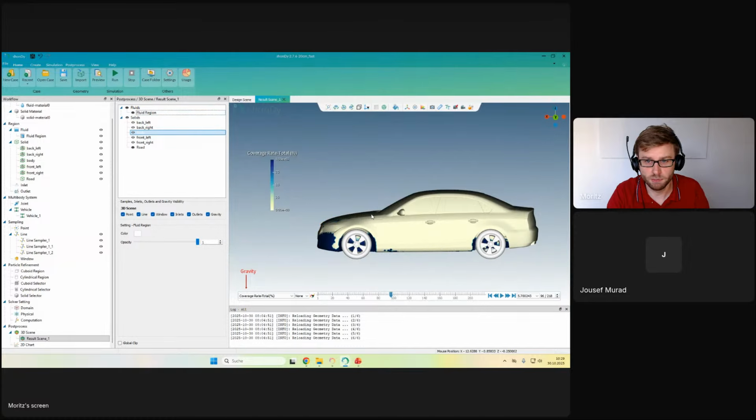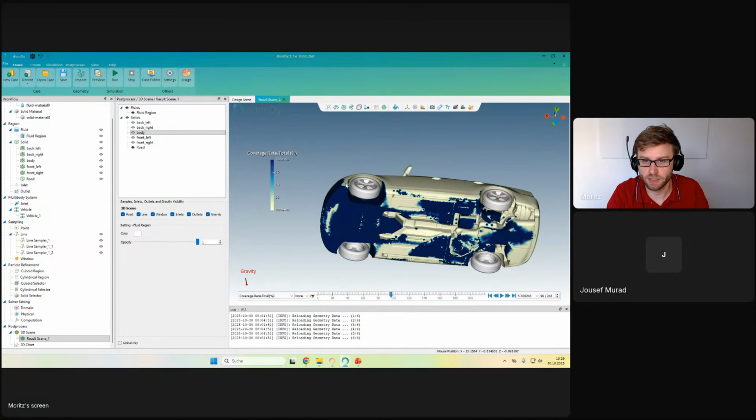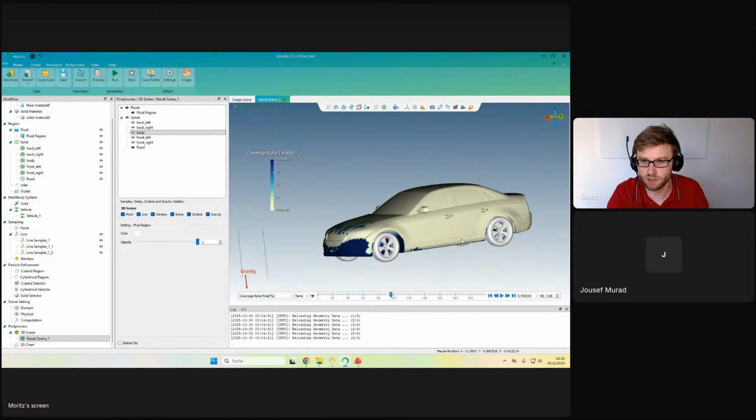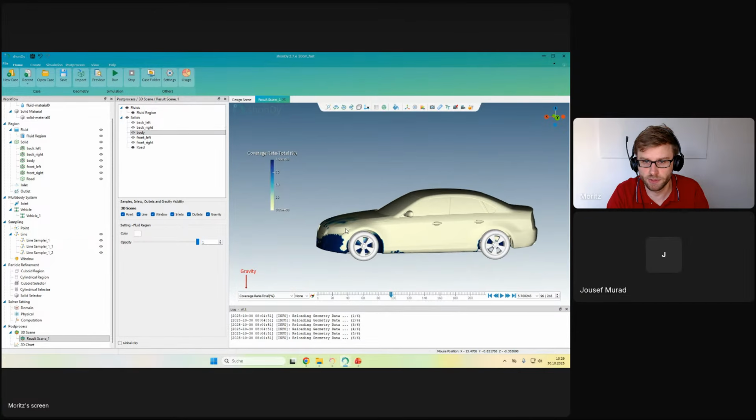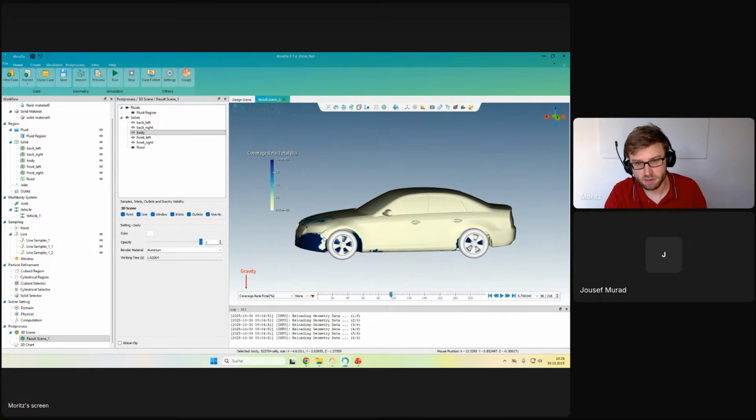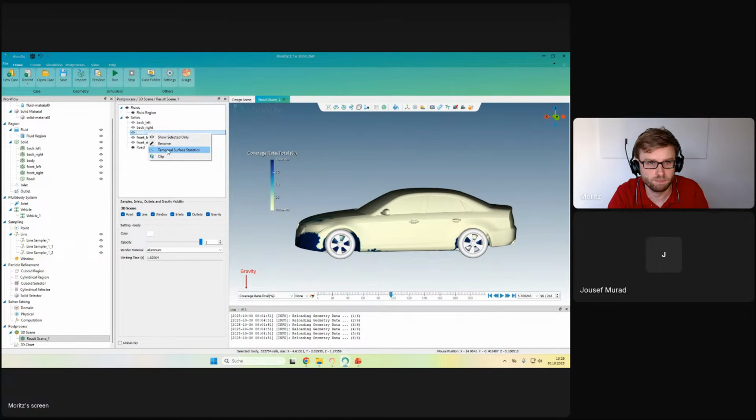and hide a little bit of the fluid, so we can directly see where the water is going, where we have fluid at this specific moment. Often it's more important to average it over time. This is also no problem.